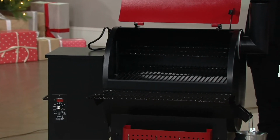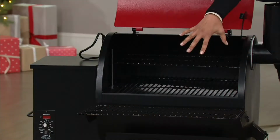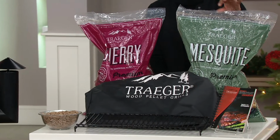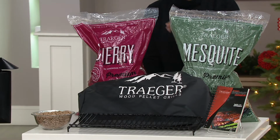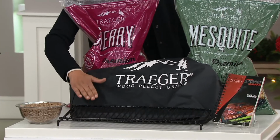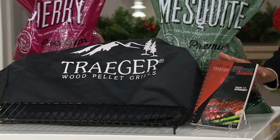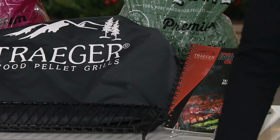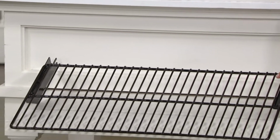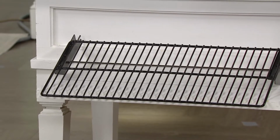So we've got two colors for you, but let me share with you everything that you're gonna receive. You're going to receive the Traeger. You're also going to receive two 20-pound bags of the wood pellets in mesquite and also in cherry. You'll also receive the grill cover. You're going to receive an additional kind of second layer when it comes to a grill rack, and a recipe book that is 103 pages, 90 plus recipes, and then a kind of a front loader of a grill rack as well. It is K46633, that's your item number. You have your choice of the cinnamon, which I showed you initially, and then there's also a graphite.